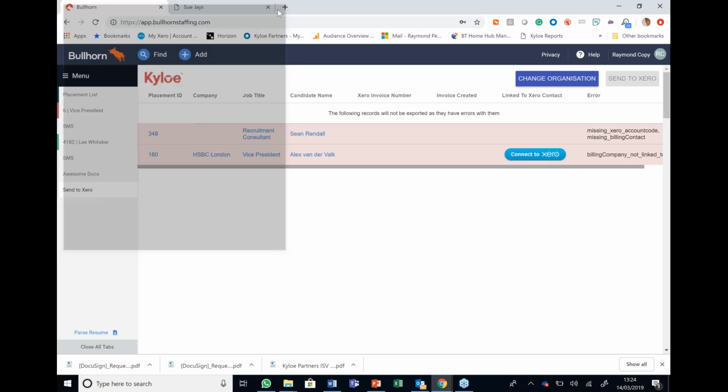But because we were starting to do this, it's identified that although approved, we don't have all the information we need in order to send through to accounts. So we've got a missing account code and a missing company ID that would connect through to Xero. So we've built in multiple layers of validation within the placement process so that we reduce errors and make sure that when you've made a placement, the placement fee is sent out thoroughly with all the information, so that after all the hard work, you're able to get paid.